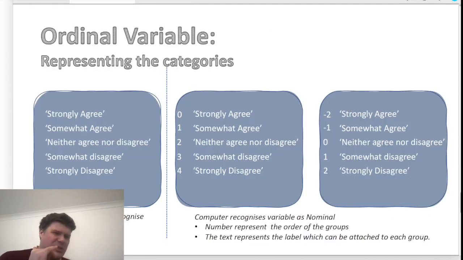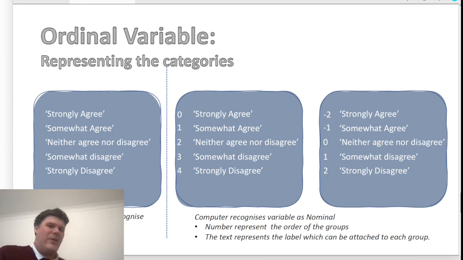Okay, I mentioned numbers. This goes really for ordinal variables, and to some extent I like doing it for nominal values too. Often you'll download your data set and you've asked them a question on a Likert scale, strongly agree to strongly disagree. And the variable will have text in it: strongly agree, somewhat agree, neither agree or disagree, and so on. The computer will recognize that as text and will automatically have it as a nominal variable, because the computer can't make sense of that and it can't put it into order.